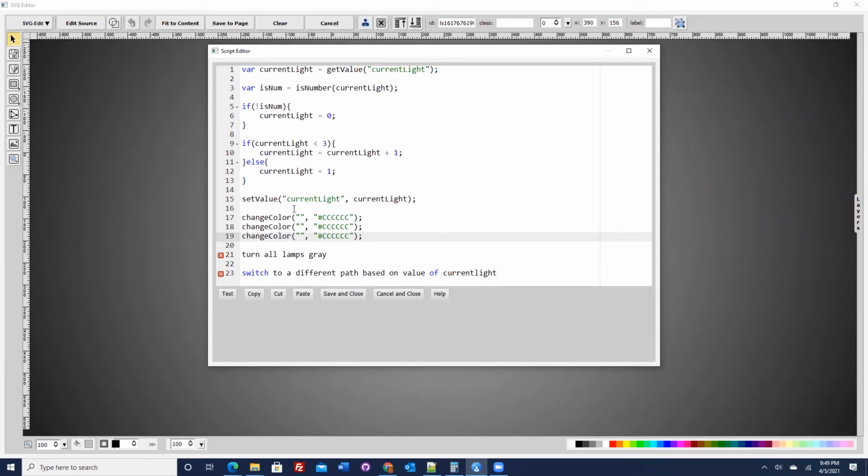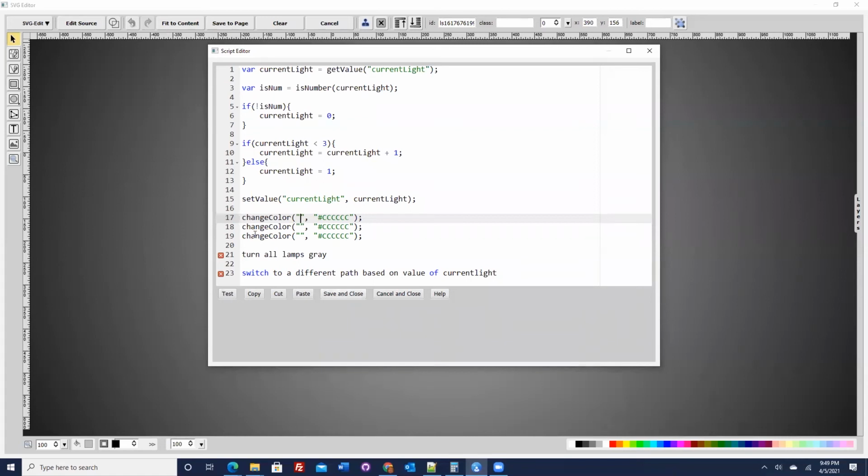If the current light is yellow, then we'll turn the second lamp on, and so forth. But we've got to make sure that everything here is grayed out. So now, change color of what? How do we reference the right lamp? Well, that goes back to our IDs.